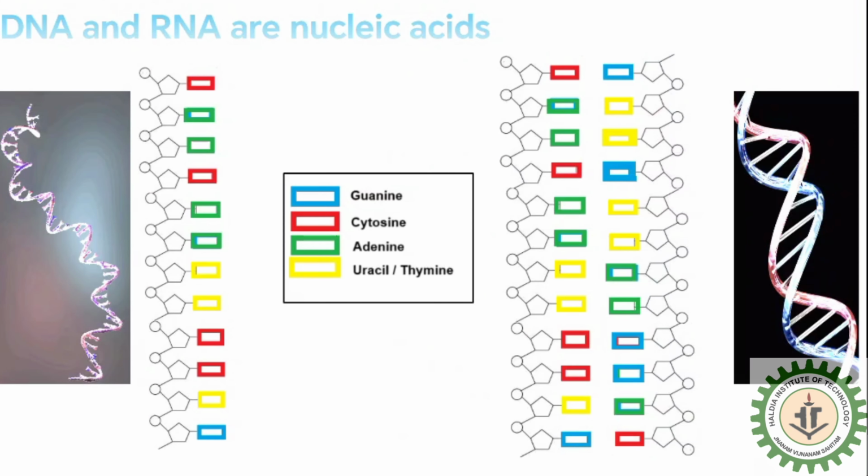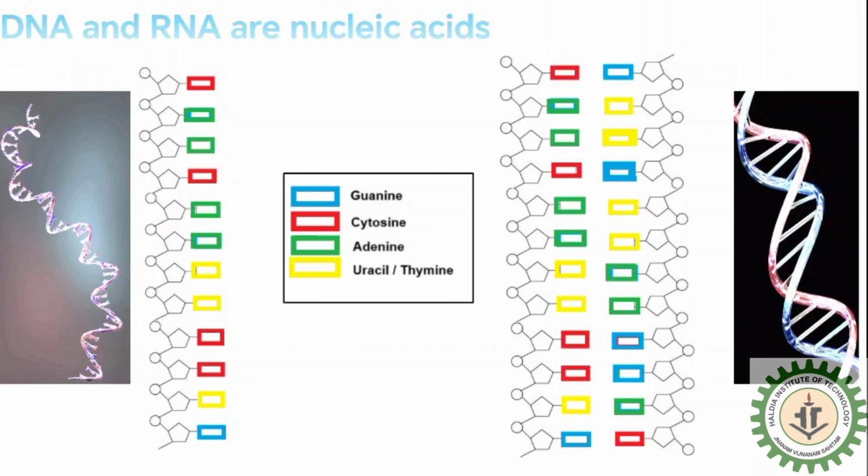Where the DNA double helical structure is shown, you can see that if you can determine the sequence of adenine, guanine, thymine, cytosine, etc. in one strand, you can easily determine the sequence of bases in the other strand. And sugar is common to all the nucleotides. Phosphate is common to all the nucleotides. Therefore, if you know the sequence of those nitrogenous bases in one strand, you can easily determine the sequence of nitrogenous bases in the other strand.